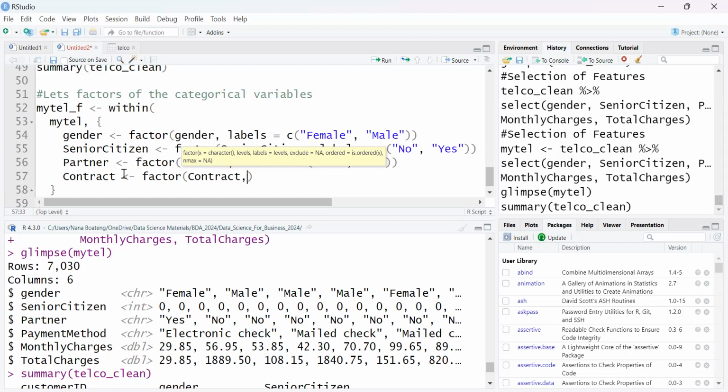What we are doing here is factorizing the features within mytel, the ones that we have selected. We selected 6 features, but out of these 6 features, total charges is numeric, so it doesn't need to be factorized. We are only factorizing the categorical variables within the 6 features that we selected. So we have gender, senior citizen, partner, and then payment method.